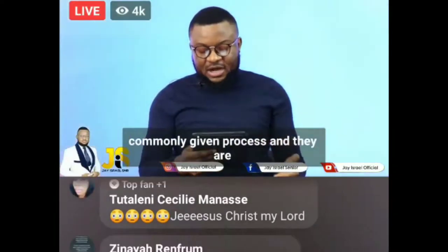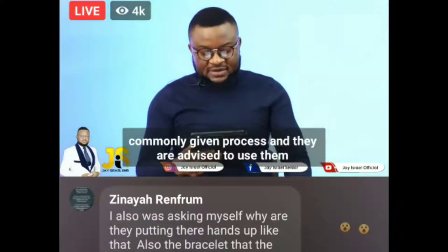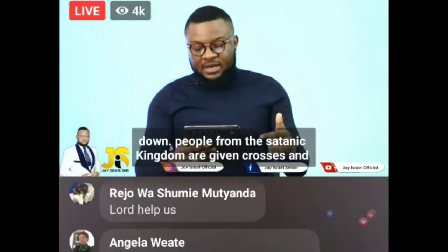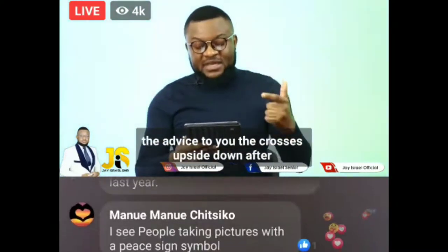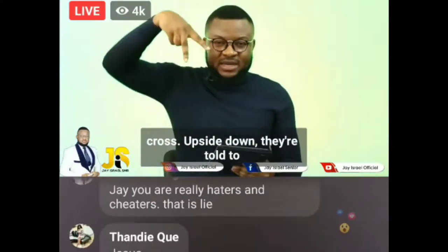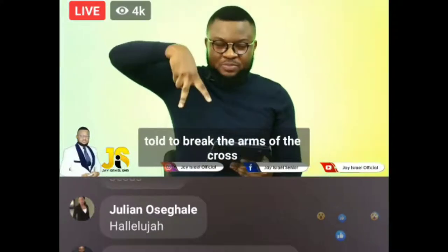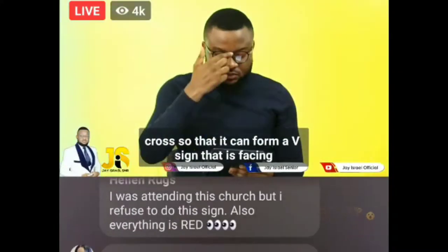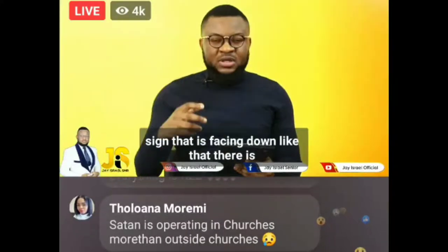Satanists are commonly given these crosses, and they're advised to use them upside down and break the arms to form a V peace sign. When the cross is broken like that, the arms drop, and then they form the peace sign. So this is the spiritual implication.